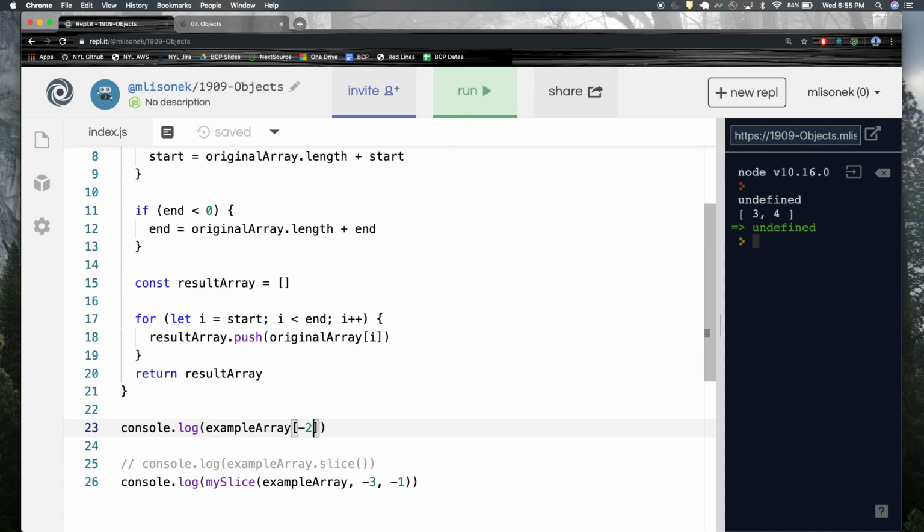Does that make sense? It's a very specific thing for slice, not for accessing elements in the array, right? So in this function, mySlice, we had to incorporate that into our function here. Because we want to recreate the function slice, and that's what slice does. Does that make more sense?